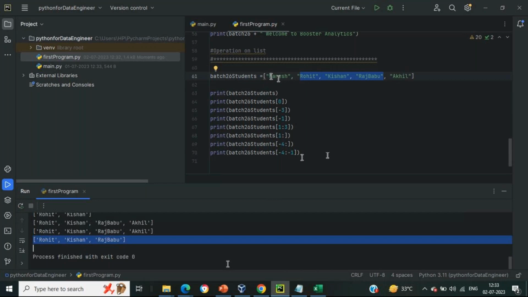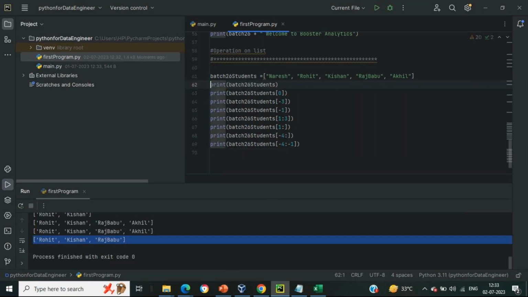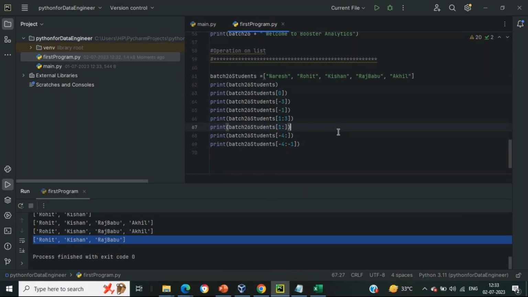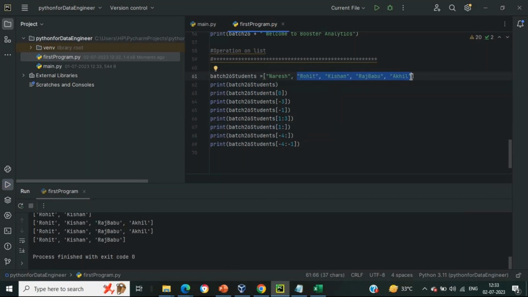So we are giving the number minus one from right to left, but still we will go from left to right. No, no. It is going to print in this particular way because we are having the data in this particular way. Minus 4 is this particular position. We are moving from smaller to highest. So minus 4, minus 3, minus 2, minus 1. That's why the correct indexing mechanism is there.